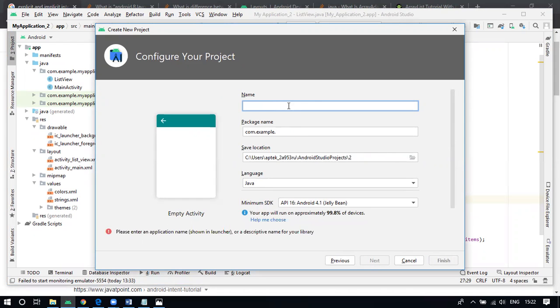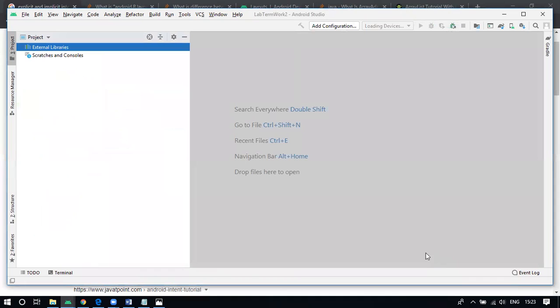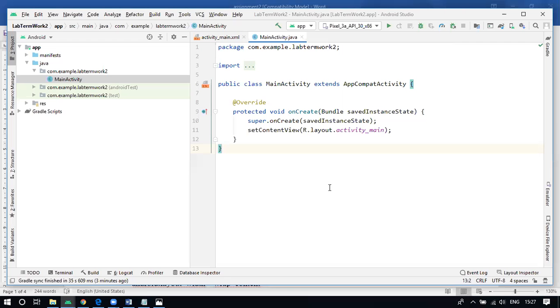We can give this as LabTermWork2. This we call camel casing, that is, every first letter will start with a capital and so on. The language will be Java itself, and say Finish. Now you can see that the project has been created.